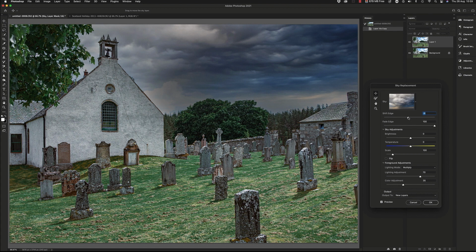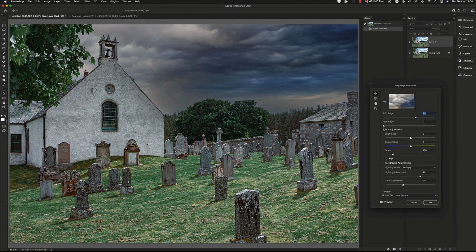Two sliders at the top. One controls the edge of the effect, where it's going to be. So if I take it down right to this end, the edge is up here somewhere. If I push it down all the way, then it's dropped down to about here. You can see it's overlapped the church building. So somewhere in between is the right place. We're going to make a guess somewhere around about there.